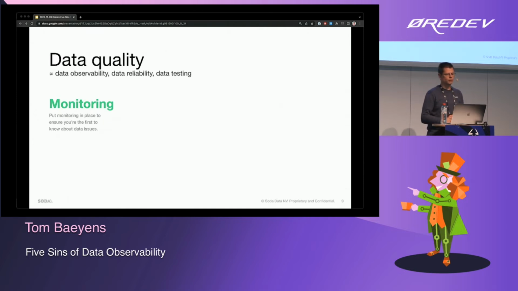Now, data quality is all about building trust in the data that flows into your data applications. And data quality here is the umbrella term. I used observability in the title, but you should consider data quality as the umbrella term under which you will find data observability, data reliability, data testing. And the differences between all of those are luckily not important for this talk, as the data industry itself is still trying to figure out the exact meaning and trying to agree on it.